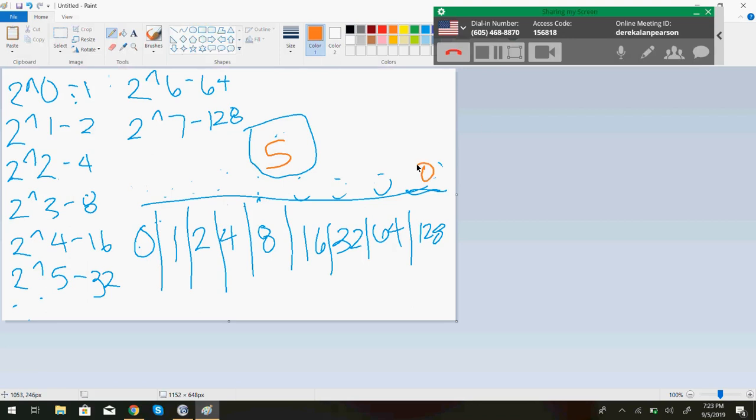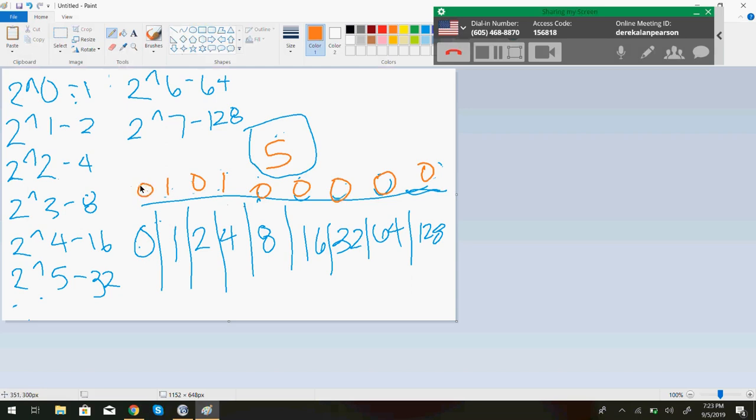Starting from 128, it'd get a 0, a 0, a 0, a 0, from 128 down to 8. 4 would get a 1 there. Actually, let's see. After you take 4 away from 5, you're going to have 1 left over. So then 2 would get a 0 there, and then you would get a current there, or a bit there for the 1.